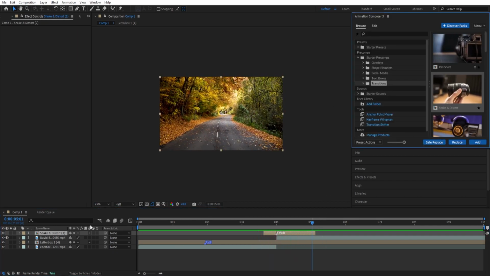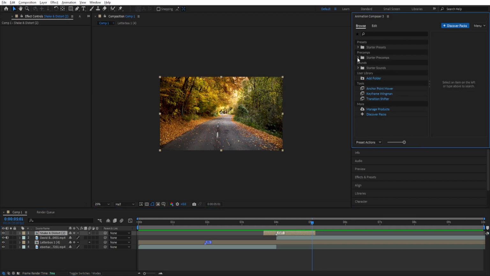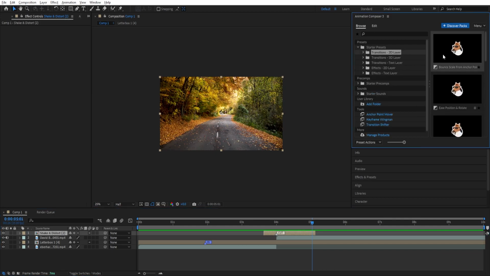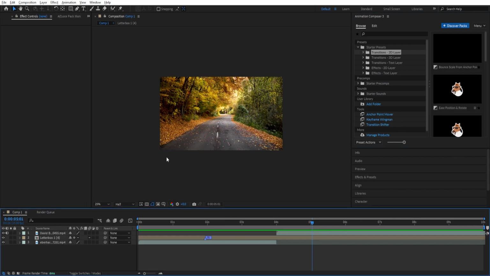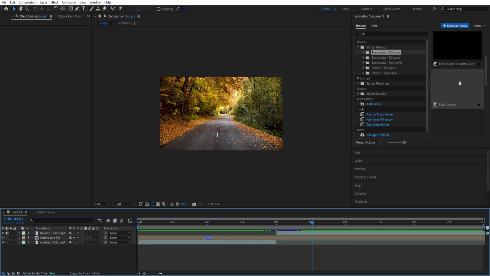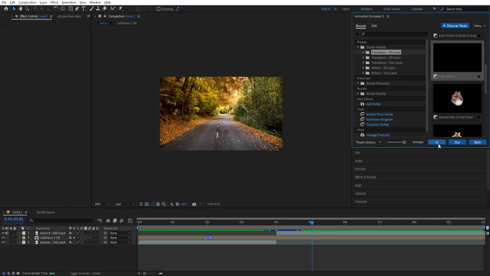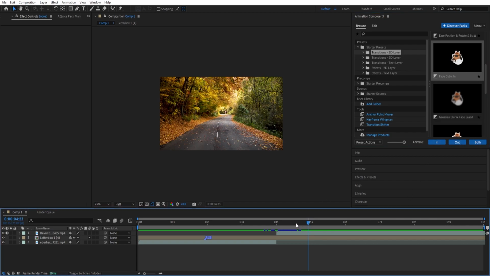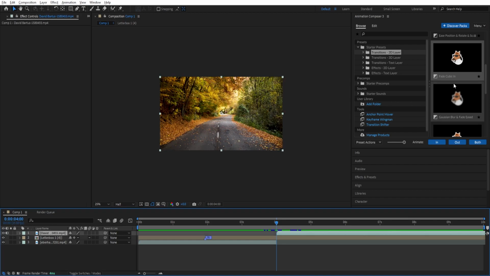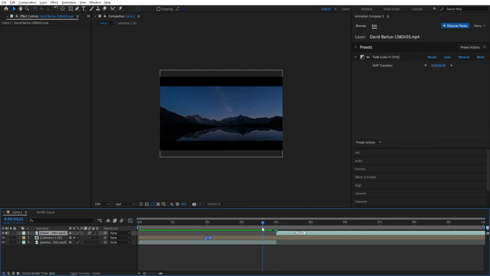We'll go back to browse. We'll keep this one for now. We'll go to starter presets. We got transitions for 2D layers, or we can delete this now to add these effects. If we click on this, we can animate in, out, or both. We'll go with in only, so we'll place the marker to the cut. We'll add in, we need to select the layer, add an in point to this, and here we get this type of animation.